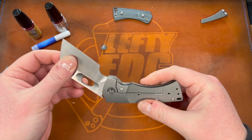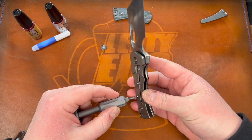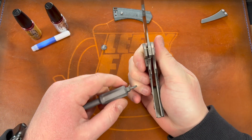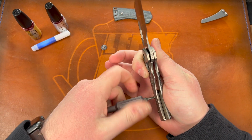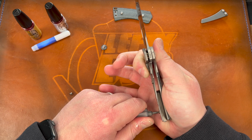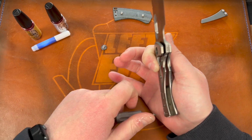It should be fine. Pivot's coming out. This should be T8. I believe he made sure everything on this knife was a T8. Okay, yep. These are really in there too, so let's see. There we go. These are holding the scale down, so this is how you'll actually get into the knife. There we go. Those are nice and tight.